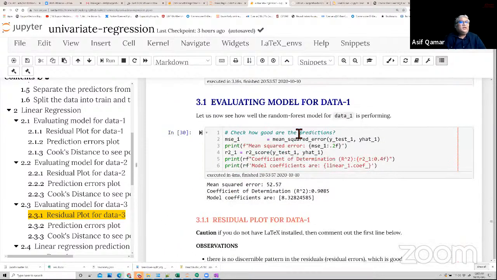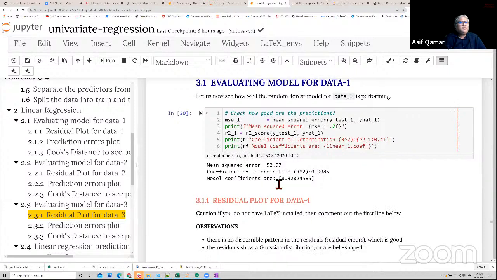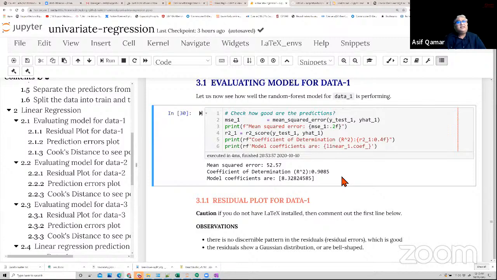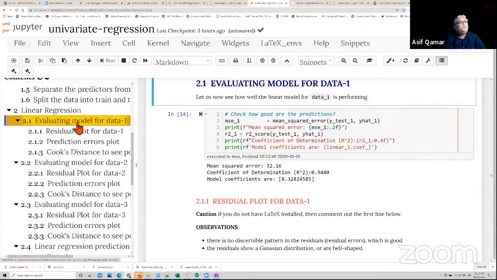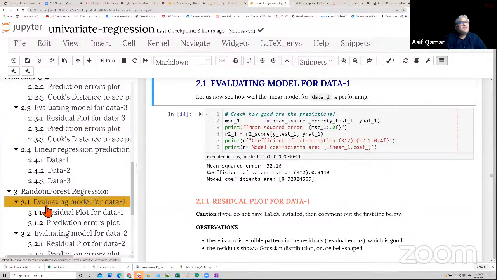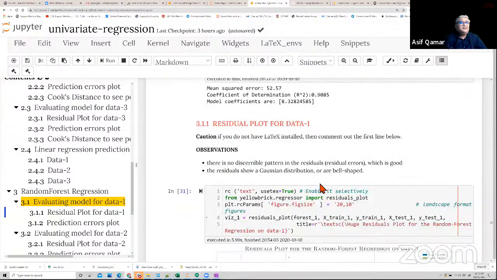Then let us evaluate this on the 3 data sets. Now I'll go a little bit quickly. The R square seems pretty good, 90%, but it is less than linear regression. Do you remember linear regression? What was the prediction? I'll just jump there to show you. Linear regression, the evaluation was 94.4%. Do you remember? Right? For data set 1. Whereas this random forest is giving you only 90%. Right? So it's all right. You take it.